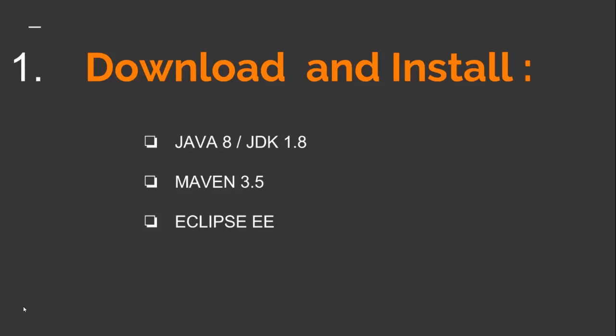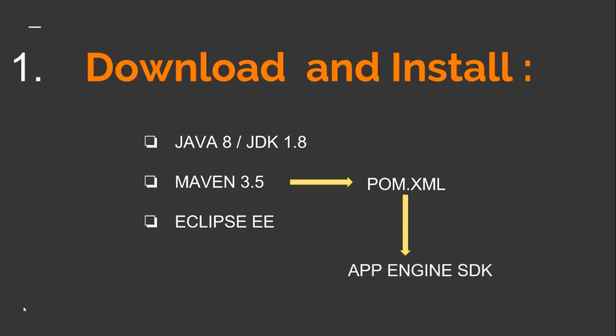Some of the things in the Maven plugin for Eclipse don't quite work right. Now, one thing you don't have to install is the App Engine SDK. This is because when you have Maven projects, you specify all the dependencies in a configuration file called pom.xml. In the pom.xml you specify the version of the App Engine SDK that you want, and then Maven will just download the App Engine SDK for you.